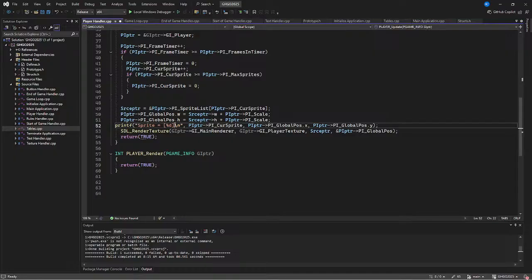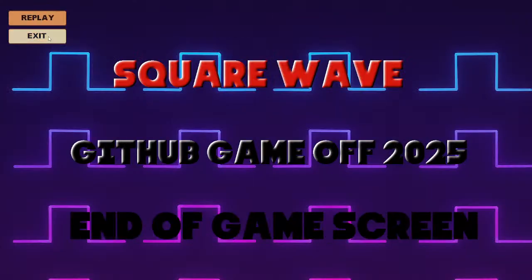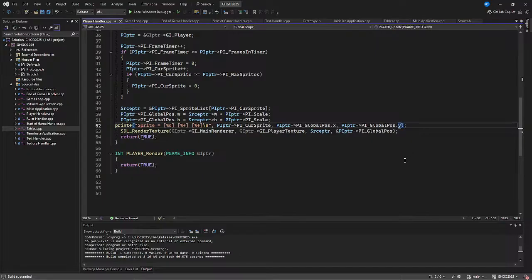I've done something wrong. Percent f, percent f. Oh, it's in the right place. Width and height.